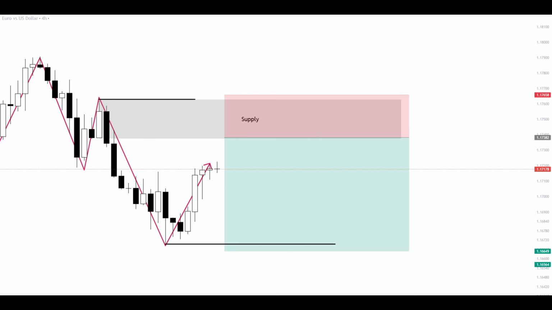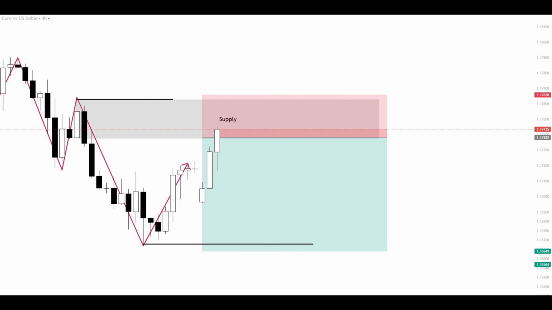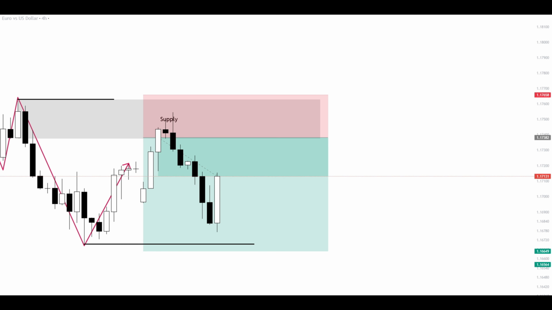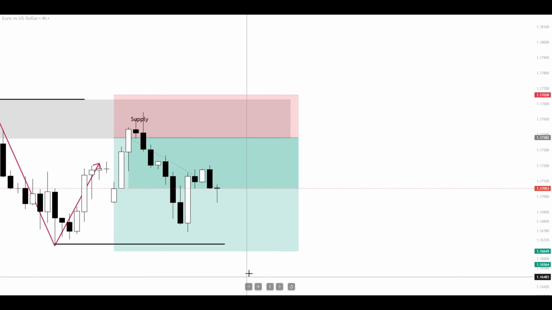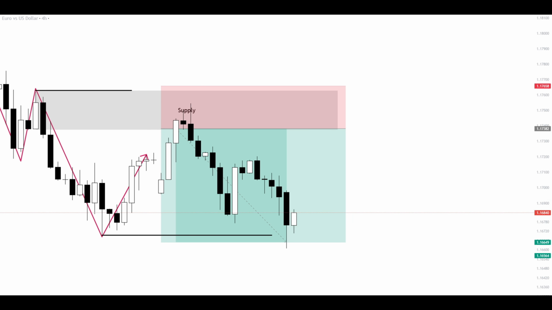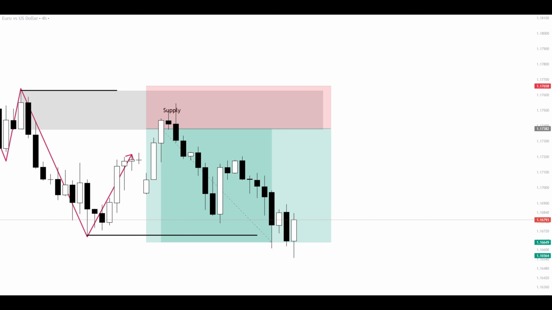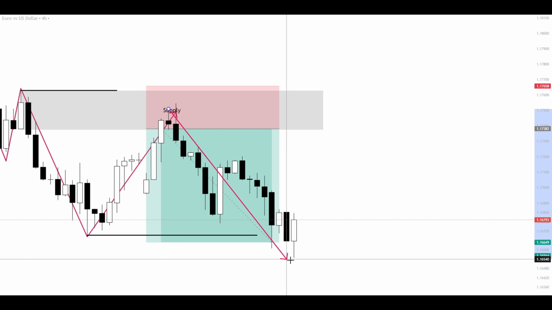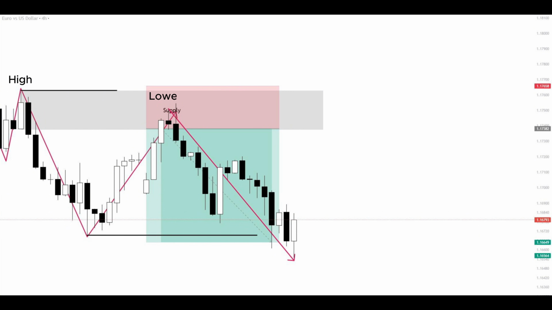Right now it's pulling back to the upside, hits into the supply, which means the sell setup has opened, rejects down from the supply. So far it's respecting it. Now all we need is for this bearish pressure to keep going for a few more candles, which eventually it did, and hit the take profit target. Since it has hit the take profit, that also means that it broke below the past low, creating another lower low. So it has held the swing point of a lower high that was then followed with a lower low.